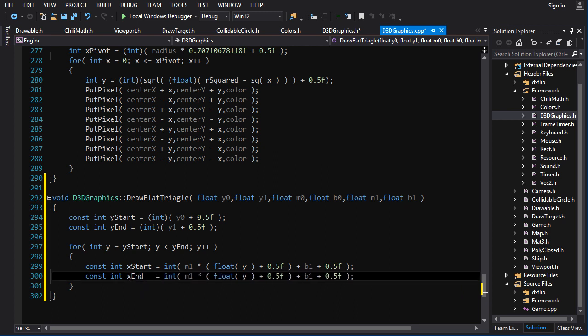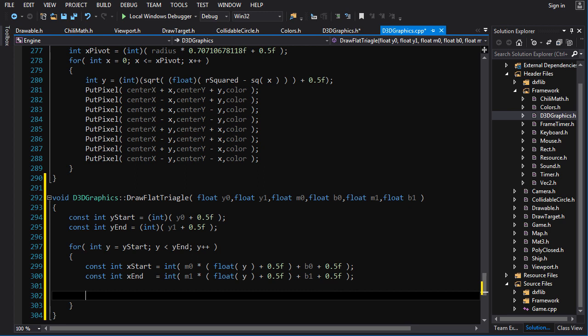Now we've got to get these numbers straight, right? We're starting with 0, so we want m0, b0. And this is m1, b1. And again, we're going to round to the nearest. We're rounding to the nearest here too. To be 100% honest with you guys, I'm not 100% sure on when I should be rounding and when not. I just kind of throw it in there. So take this rounding with a grain of salt. I just do it because it feels right, but it's not that important.